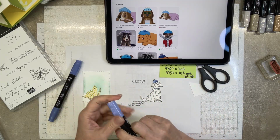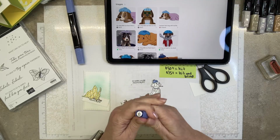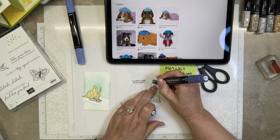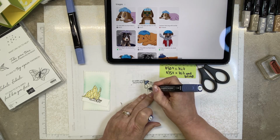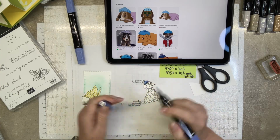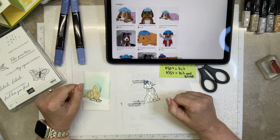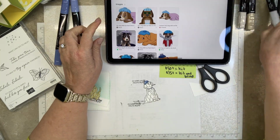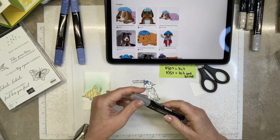Okay. Then a little bit of shadow in Boho Dark. Shadow right there, at that end, that end. Okay. So for his face, let's start with his nose. I'm going to do that in, because here they have it as black. Maybe I could click on them and they'll be big.